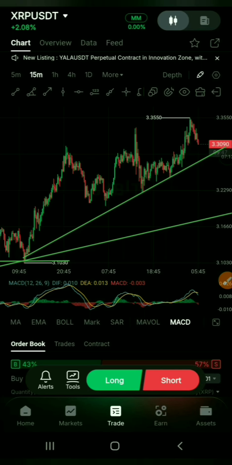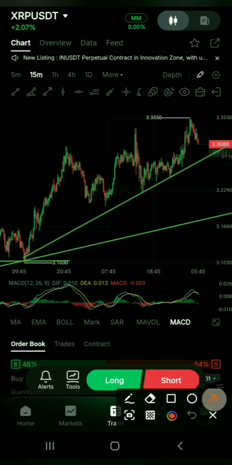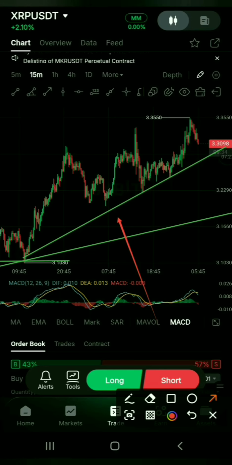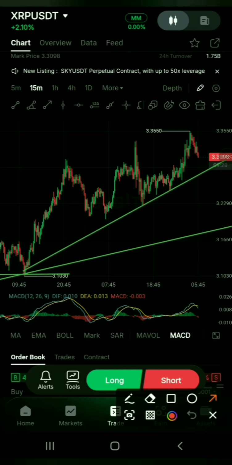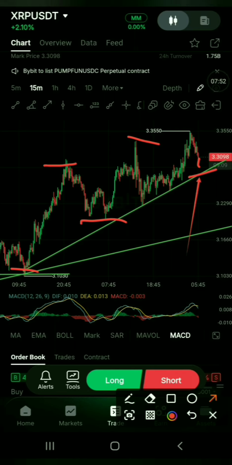Now this trend line is only valid on 15 minutes. Okay, this trend line is only valid on 15 minutes. When you get back to the 4 hours and see this trend line, do not just ignore it. It's as if it's not there. Okay, it's not there. So when you get this, the next thing you have to do is to mark out, on the 15 minutes also, your low, your higher high, higher low, higher high. Okay, now we are looking for another higher low somewhere around here. Okay, when the price touches, then we are going to enter from this level or from this point and then go up with the market.